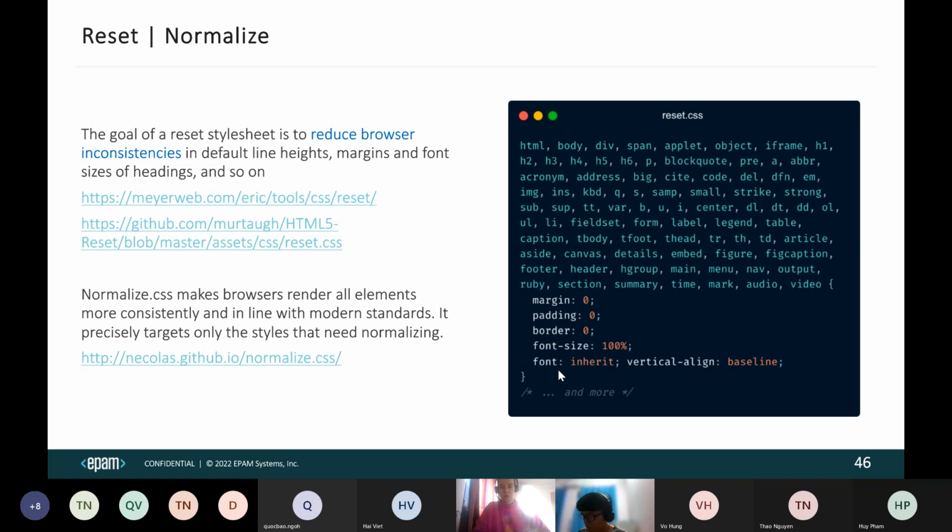And only after we have put this code, only after that, we start writing our CSS code. It's very important because before you write your CSS code, you need to make it look the same in all browsers. Here you can see the links where you can download it.